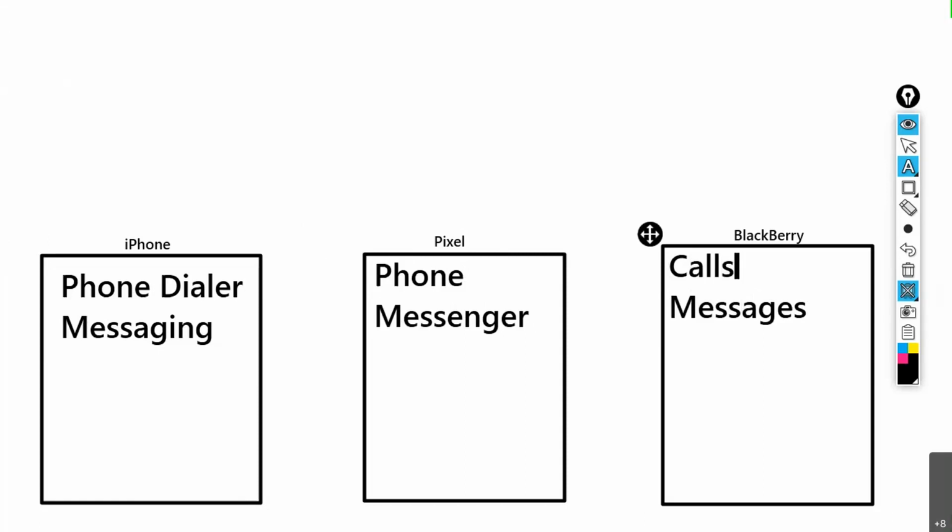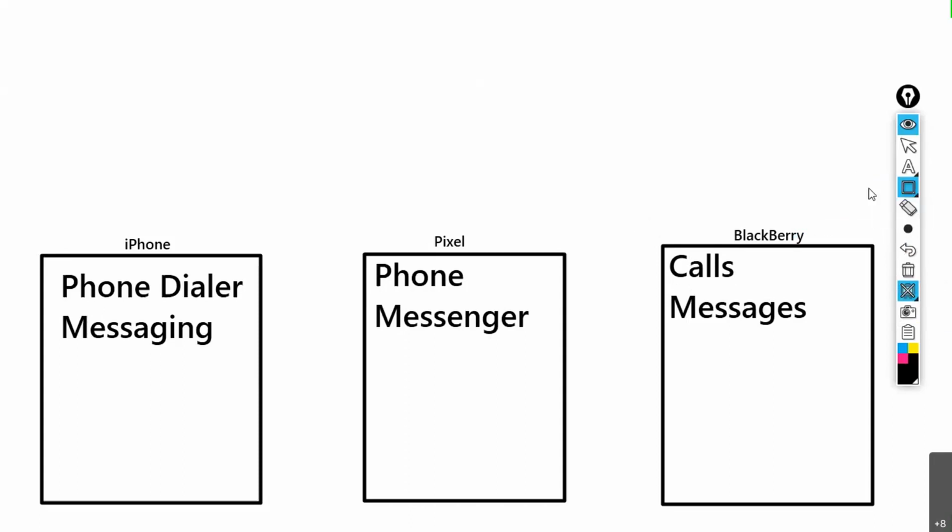Now the thing is that what we know is that we are making calls through this, this and this. The implementation is different. The basic thing is the same, right? On the other hand, messaging is also the same. Now, can we do something so that anybody who is making a phone should have specified these features by default? Yes, we can do that.